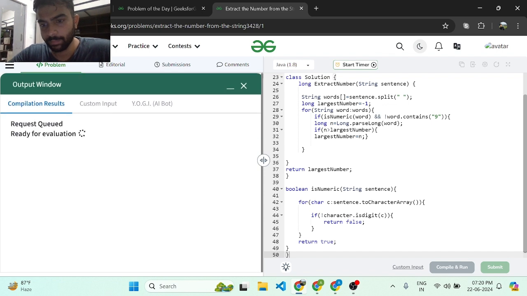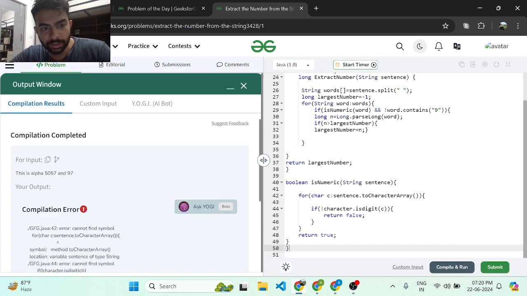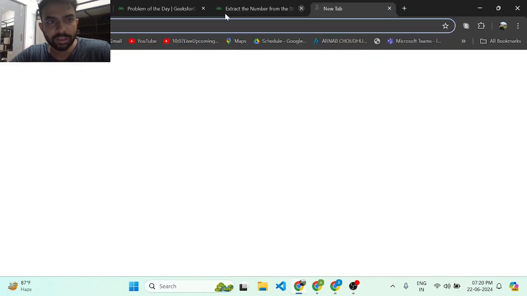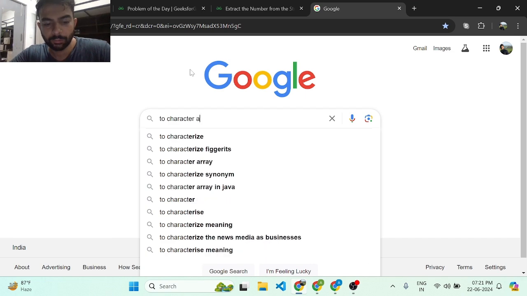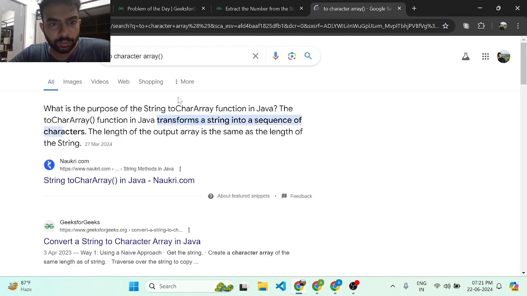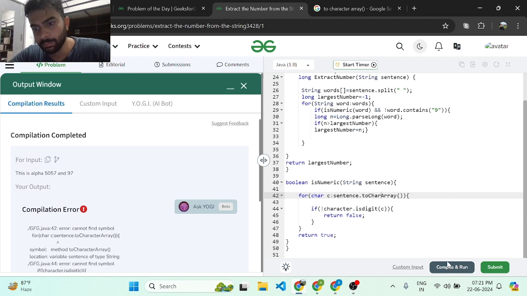Let's combine. Sentence dot toCharArray. So this is the sentence. I'm going to just check the function of toCharArray. So dot toCharArray, I can write it over here.